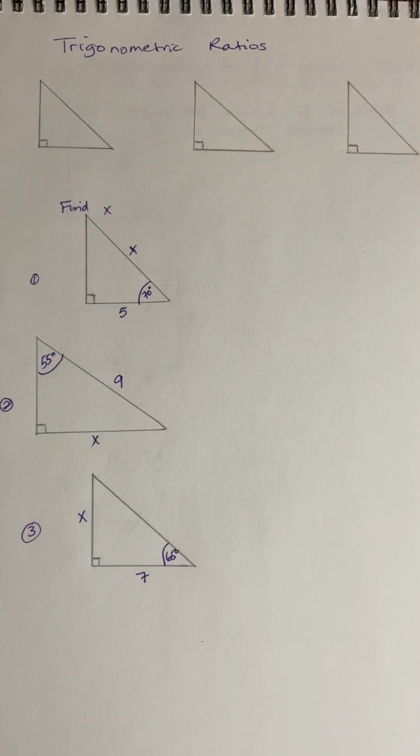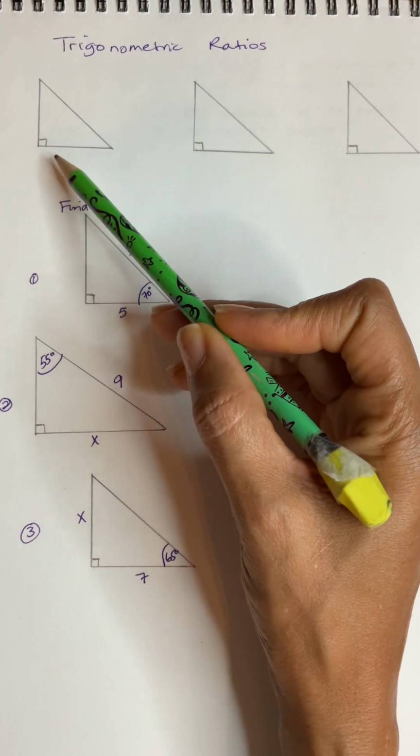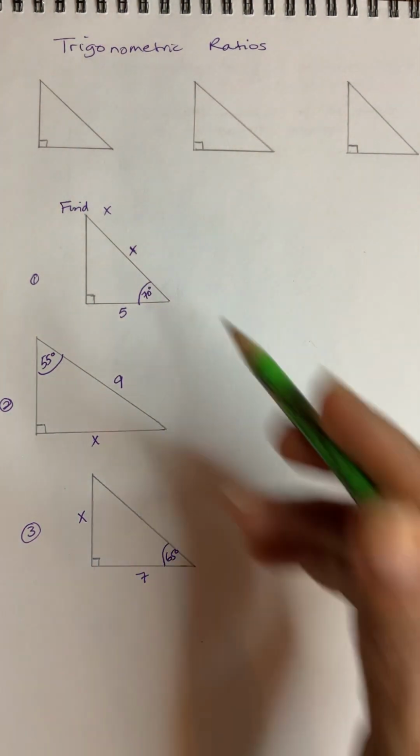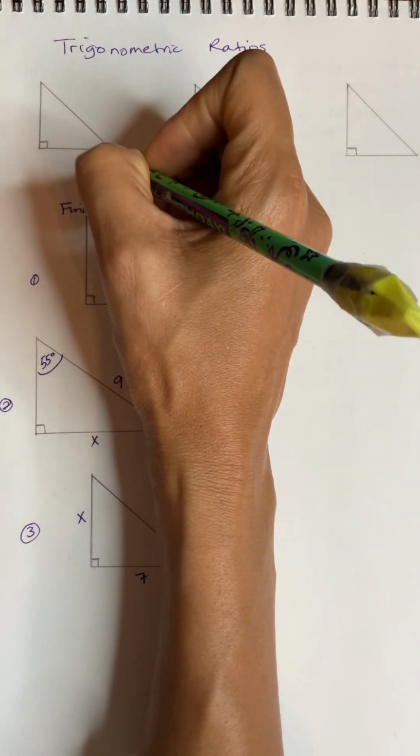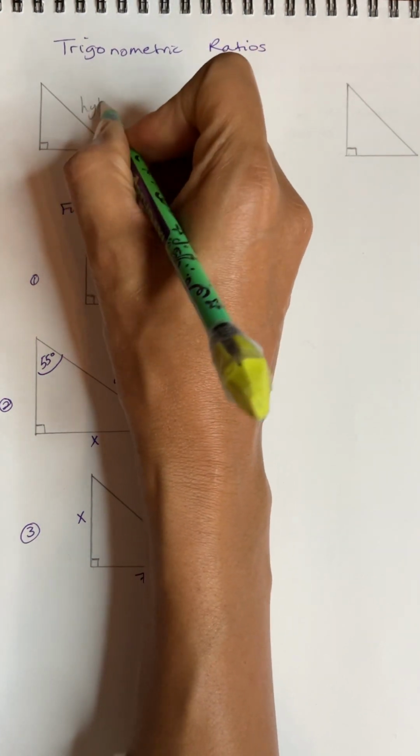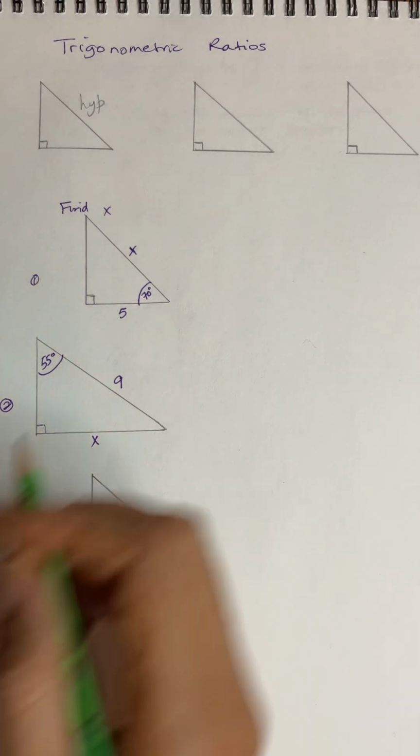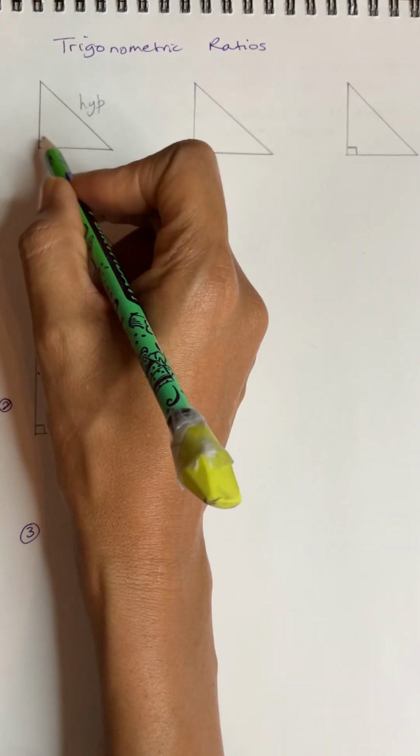In this tutorial, I am going to talk about the basic trigonometric ratios, and there are three basic trigonometric ratios, and we are also going to get into solving problems that involve the three ratios. Now, if we're given a right triangle, there are a couple of things that we must know. We must know that the longest side is always the hypotenuse, right? And the other two are the legs.